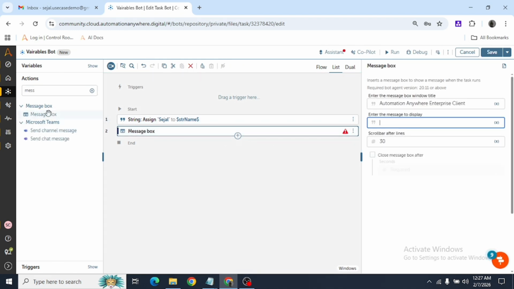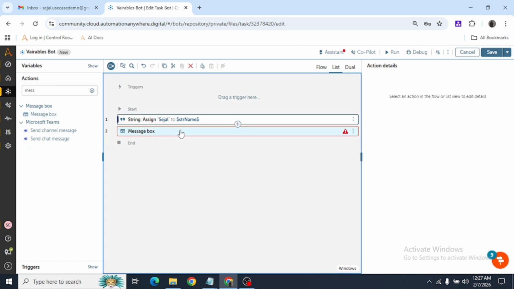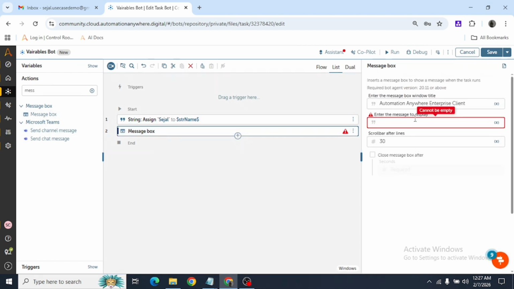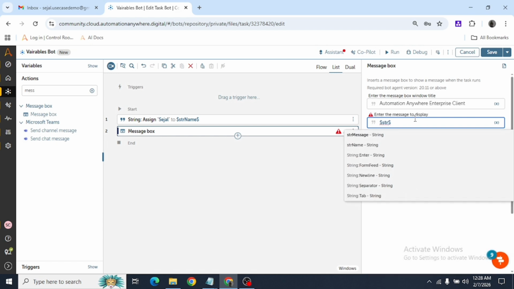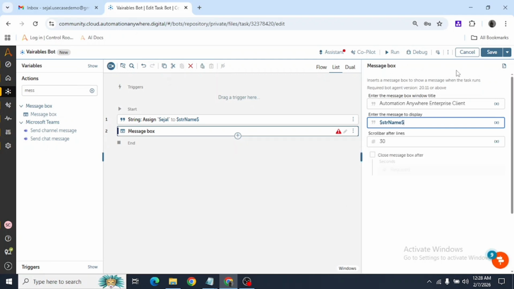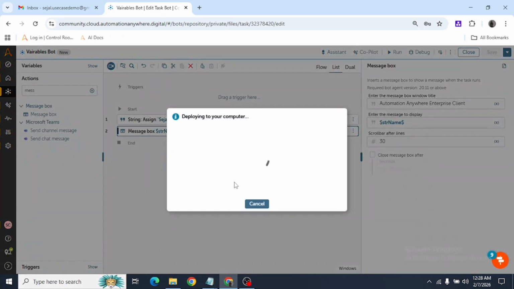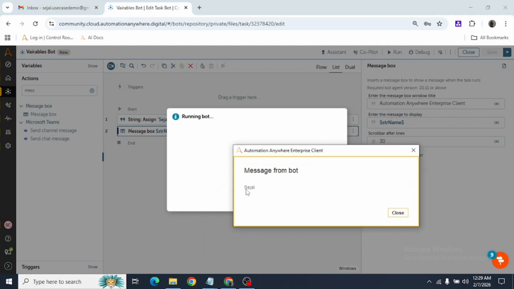And if I want to view the value at any point, then we can simply pull up a message box from the panel. We can drag and drop this or we can double click. When we double click, it goes to the next line. So this is how we can get the package in the center. Now here, as we saw last time in the hello bot, we can write double dollar signs and in the center we can define the variable name. So here, if I select str name and click on it, then I will be able to see the name displayed. If I run it, okay, so we can now see that we have received this output.